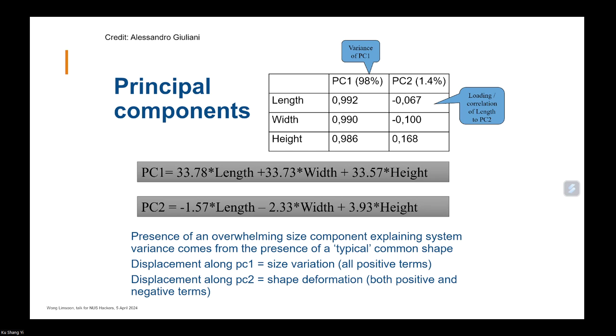And what is principal component two? Yeah, it is not that correlated with any of those, but there is some correlation, negative and positive. This is very interesting. When you see positive and negative correlation, that means the axis is explaining something very interesting. And for lack of a better word, it corresponds to the distortions of the shape of the turtle shell. How exaggerated the height is, because the length of this is negative and not positive.